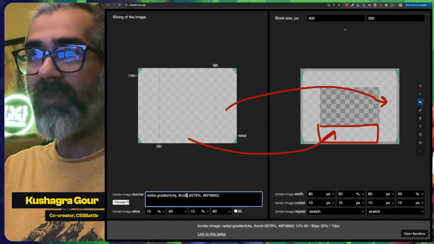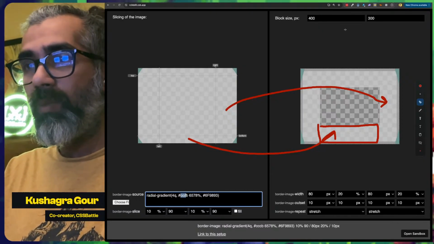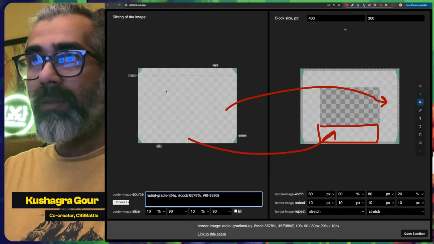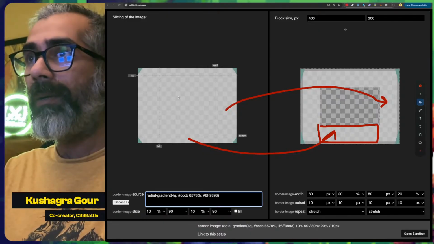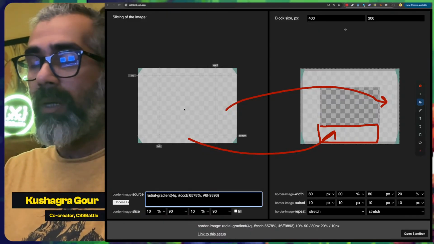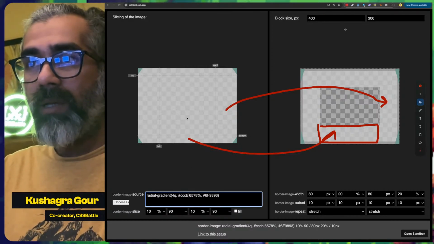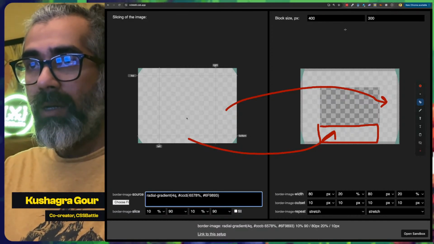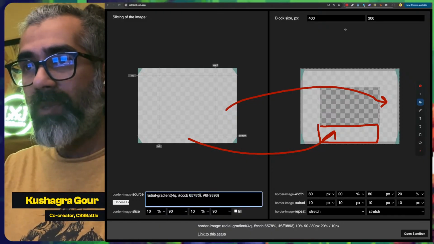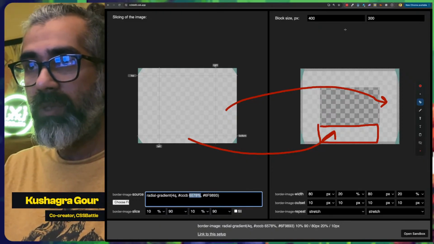That's the alpha value of the hex. So it's a gray with some transparency, and that's why you see this transparency pattern showing up, right? Where there's gray. So this gradient starts from a transparent gray, goes up to this percent, which is a big percent.